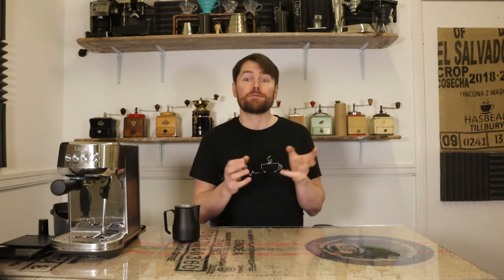I've had a few instances lately where I've really screwed up the milk texture, which led me to doing some research and experimentation. And I believe that I've now found the perfect technique for manually steaming milk with the Bambino Plus. This should work with other Sage or Breville machines, including the Duotemp Pro and the Barista Express, but you might need to tweak the timings slightly as they have a slightly different thermoblock system and a different steam tip.